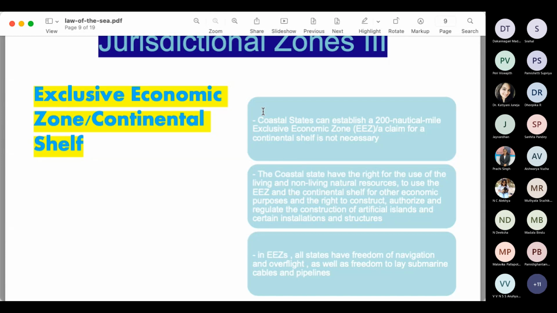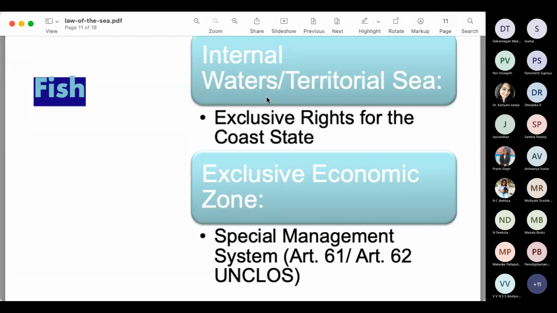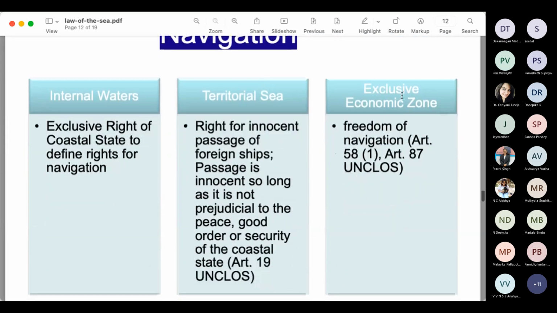And the coastal states have some rights and duties over these two zones of the sea, that is the EEZ as well as the continental shelf. The coastal states have been given the rights and duties under the 1982 UN Convention, that is UNCLOS. Articles 55 to 74 are provided for the same. And the rights are basically in regards to freedom of navigation, submarine cables, which we just discussed yesterday, and fishing. Articles 61 and 62 talk about fishing rights, and for navigation in the exclusive economic zone, we have Articles 58 and 87 of UNCLOS.